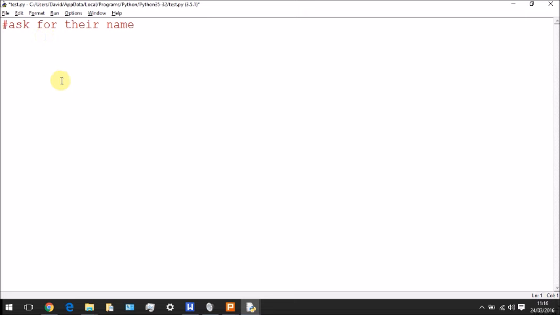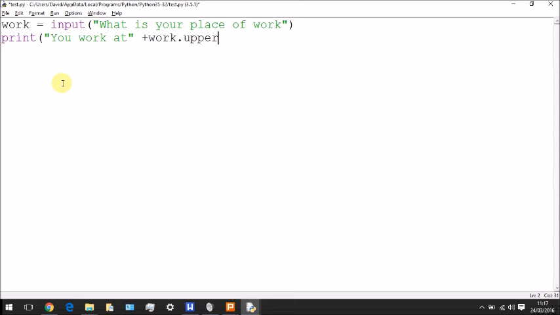So for example, the programs we were using earlier, can I just get one back if I keep on? Here we go. Plus work.upper. I'll just put space there.